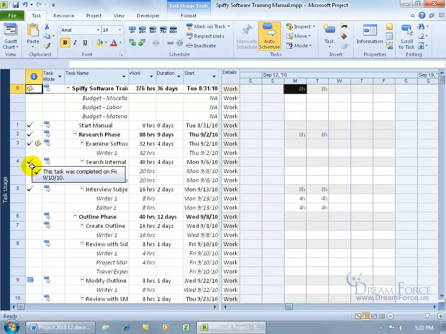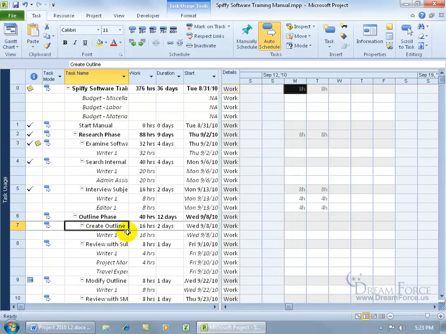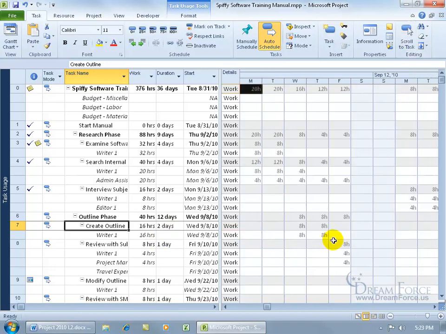And you can see over in the indicator column that for each task that's been completed, it's got a blue check mark. So let's go down to the next task that has not been completed, and it's going to be Create Outline. And let me come up here with that task selected, go to the Task tab, to the Editing group, because when I click on Scroll to Task, it's going to take me over to the hours that that resource has been assigned to on that task to show me those days that the resource is working on. So scroll to, and there we go.